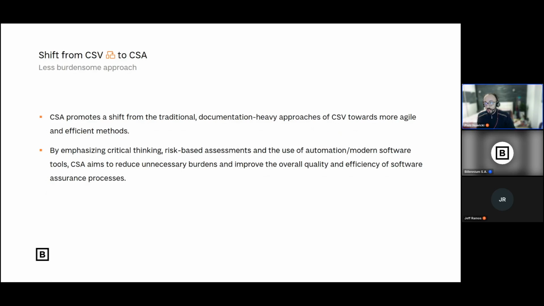The FDA released the General Principles of Software Validation at the beginning of the 2000s, so nearly 2 decades ago. Considering the significant advancements in technology since then, it's quite surprising that we still rely on guidance written almost 20 years ago to validate our software systems. One of the main goals in shifting from CSV to CSA is to bridge the gap between technology and current guidance. The most significant difference between these two methods is that CSV focuses heavily on documentation, while CSA encourages critical thinking and risk-based approaches to more effectively test software.